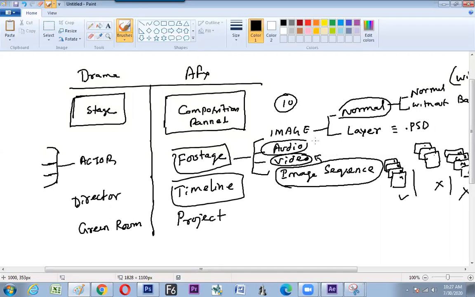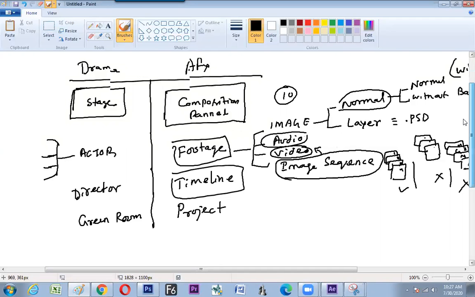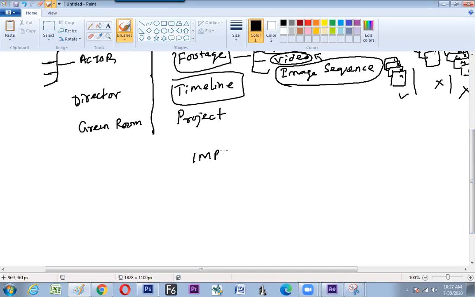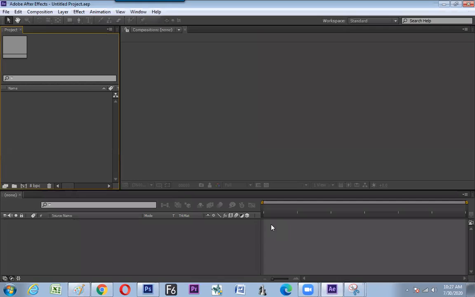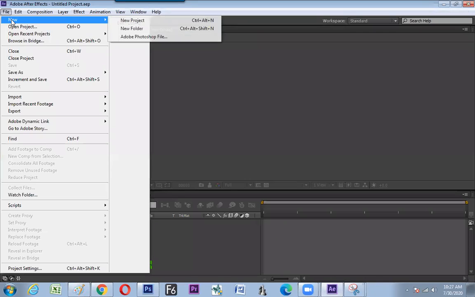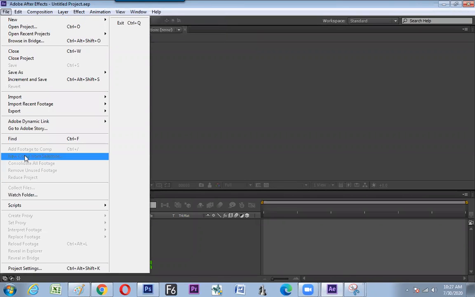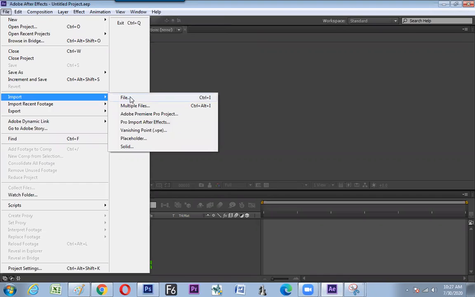So let us understand how to import the footage. Now the topic, importing. Importing means bringing the file into the stage, the composition panel or the project panel. The first method to import is the manual way: File, Import. This is the place. And the hotkey is Control I. There are around 500 hotkeys, and we'll talk about these things. It can save your time, that is the concern.